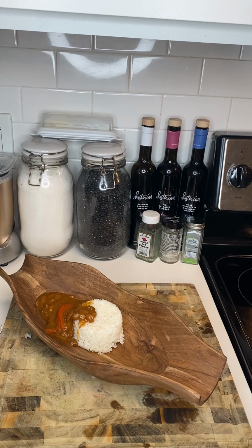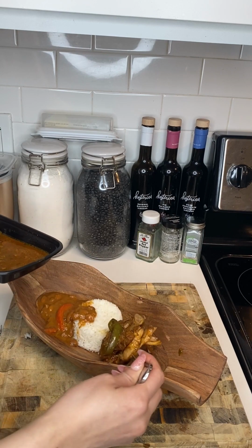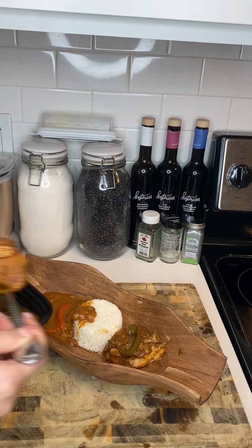So I'm just here desperately putting my plate together, honey, because ain't nobody got time to make it look extra cute. It's cute enough. A girl is hungry. I've been cooking all day. It's time for me to eat.